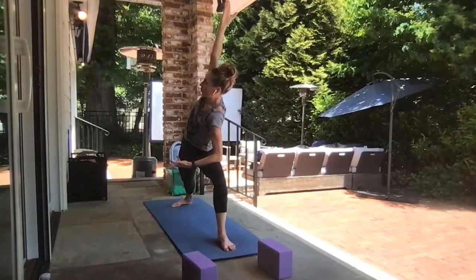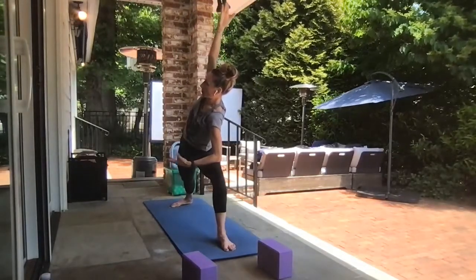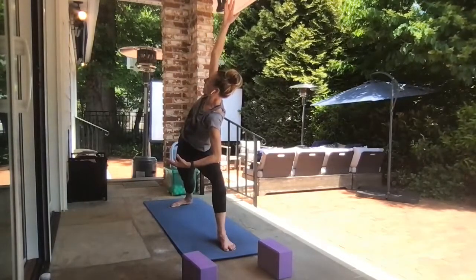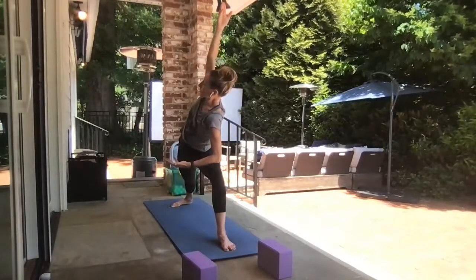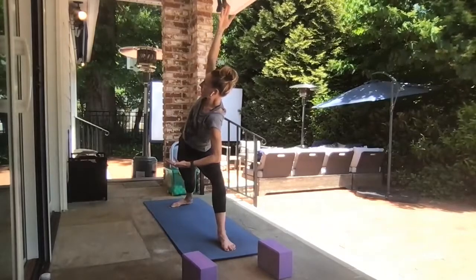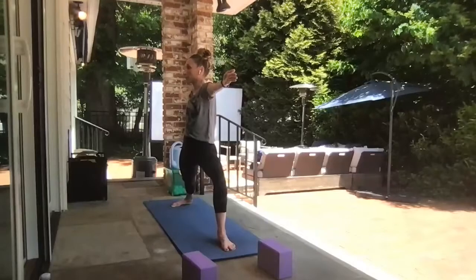Top arm can reach straight up or it can come up and over. It just depends on you and how this feels. Bottom left ribs turn with you. So you get a little bit of this chest opener. Lead with your top arm without any bounce, warrior two.